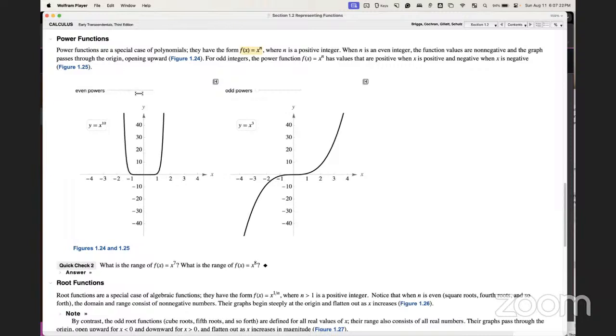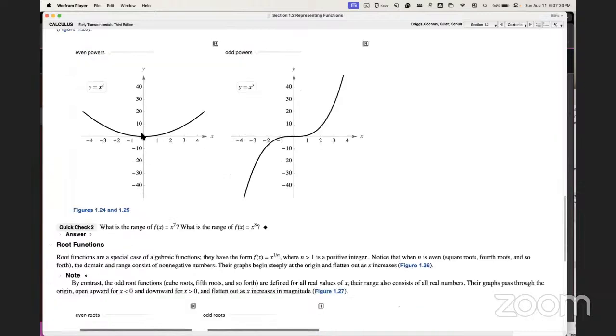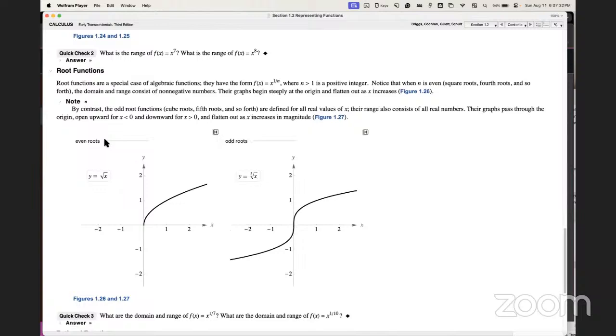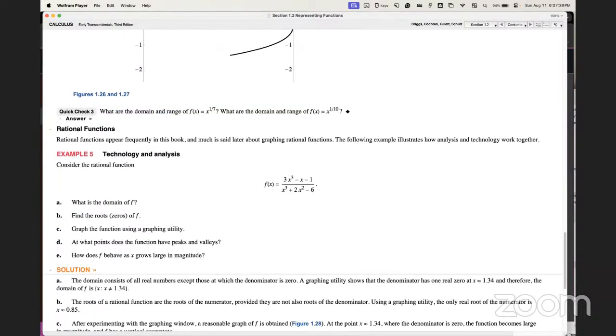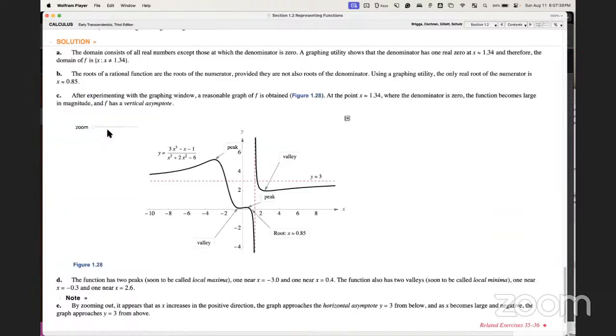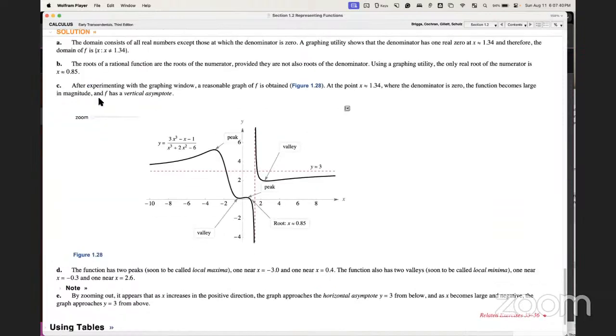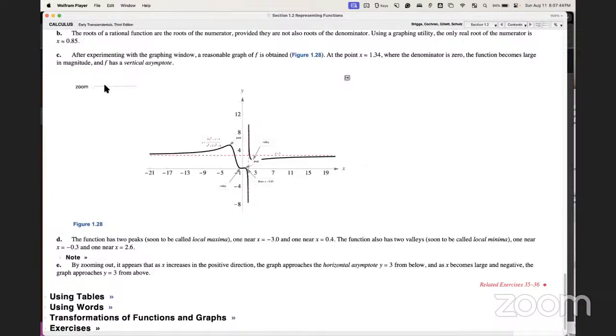So the idea is to play around with these to get a feeling for how some of these things work. Here's cubic ones. Let's see what happens there. So it's very interactive. And there's a ton of these in here. See if I can find some more. Here's one. This one, it's asking you to zoom in and zoom out to take a look at things.